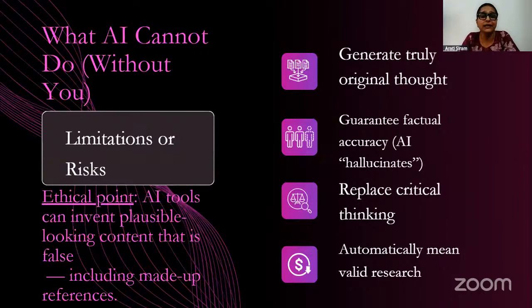Again, critical thinking is one of the 21st century skills which we are developing within our students. But if machine-generated or AI-tool-generated information is submitted by the students, that means we are not allowing the student to think critically and come up with their own thoughts or ideas, which would be original. And it doesn't count as valid research. It is something already done by somebody and then treated as your own, which is not correct. Here is one ethical point we must always consider: AI tools can invent plausible-looking content, which looks very nice and usable but is sometimes made up, and the references can also be made up. These are the limitations.